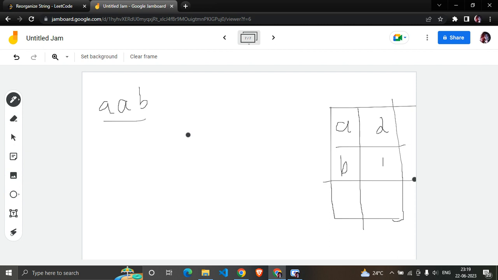What would that be? We can use a priority queue, or max heap. So I will construct a priority queue using a comparator, making it a max heap data structure.